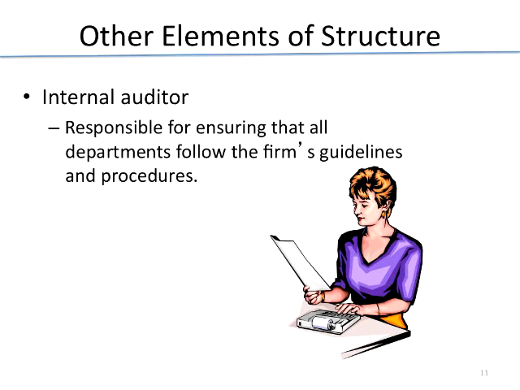Other elements of organizational structure: internal auditor. Now, this internal auditor, as it says, is responsible for making sure that the firm follows the guidelines. Oftentimes, the internal auditor reports directly to the audit committee, which is a subcommittee of the board of directors. Additionally, there's often an external auditor, and that auditor works for the board of directors as well.